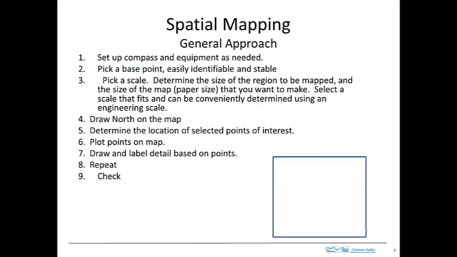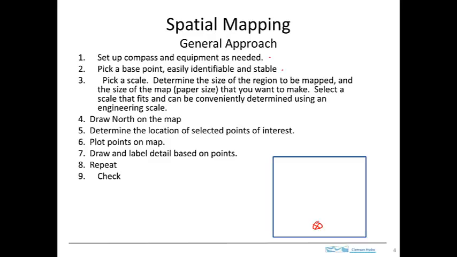Okay, now we want to make a map. This is going to be just a quick overview of what we'll do. We'll look at this sequence of steps in a bit more detail, but I just wanted to go over it to give you an overview at the start. So the first thing we need to do is have our equipment together. We'll use a compass and perhaps other equipment for measuring angles and distances. And step one will be to identify a starting point, a base point in the map area. That will be someplace that we can identify and come back to, and we'll put that on the map.